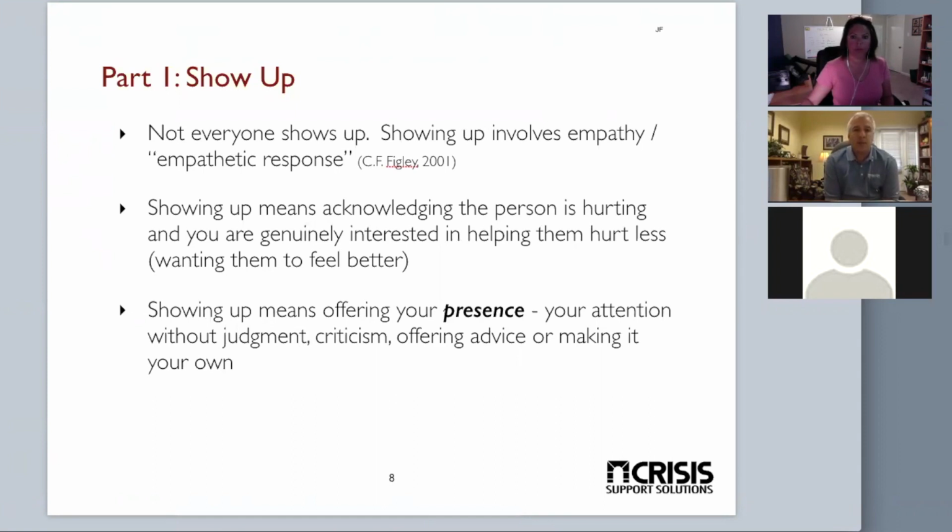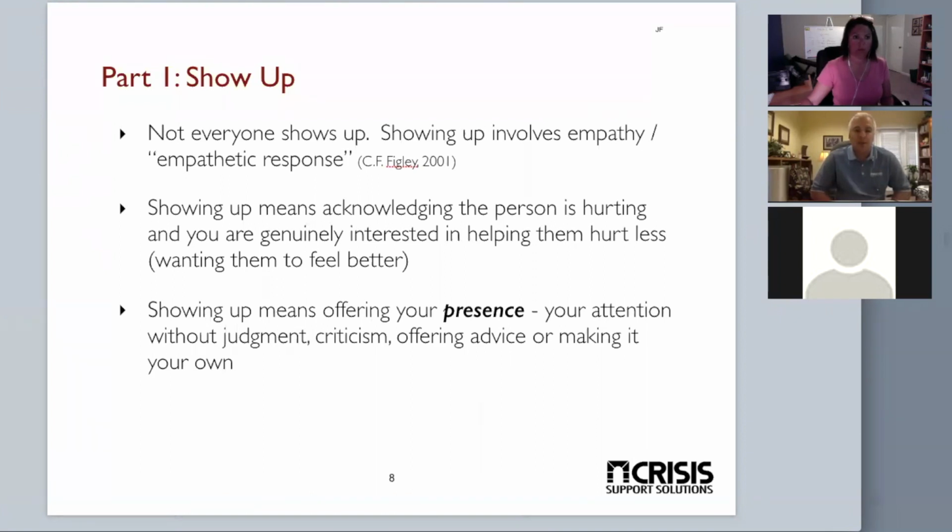Just as Dory was saying, we discovered they're hurting and they want to feel better, or they probably wouldn't be in front of you to begin with. Our presence is certainly important, and just like we talked about, just to be on this webinar, to be present with someone is giving them that undivided attention. So it's not sitting in front of them and checking your phone if it buzzes. But even beyond that, it's not being judgmental or criticizing or even offering advice. That's not what we're here to do.